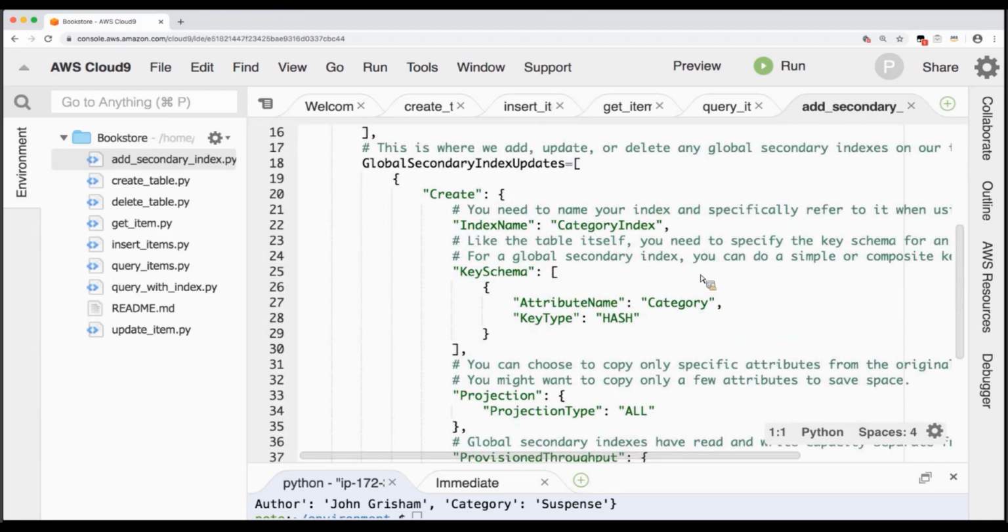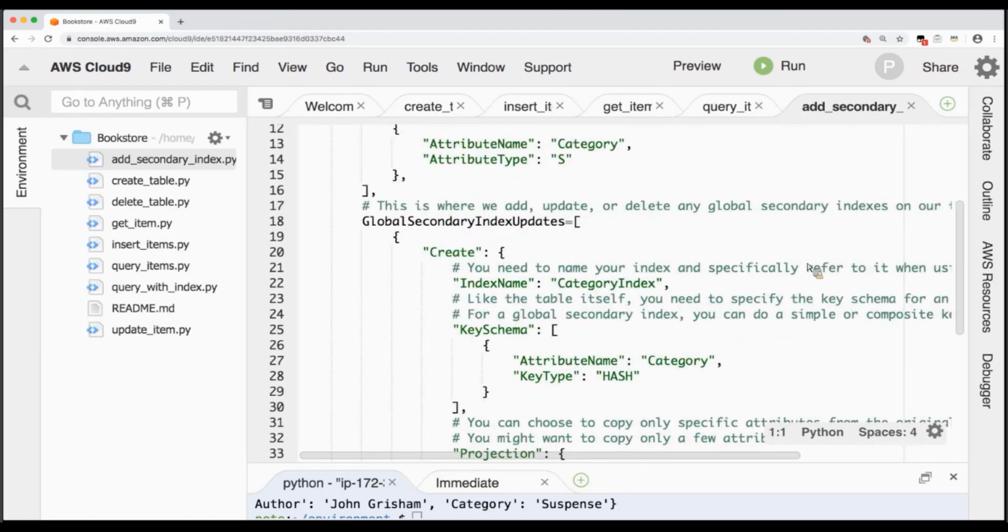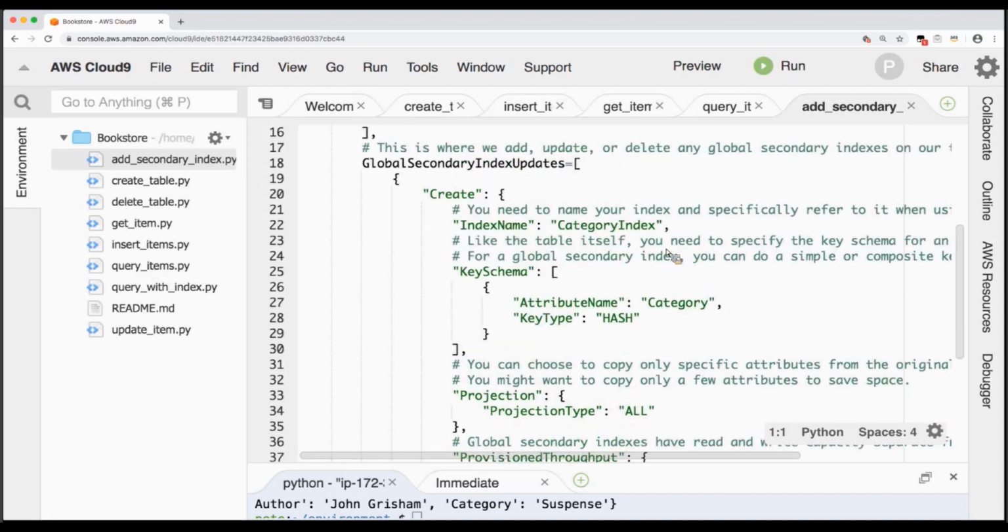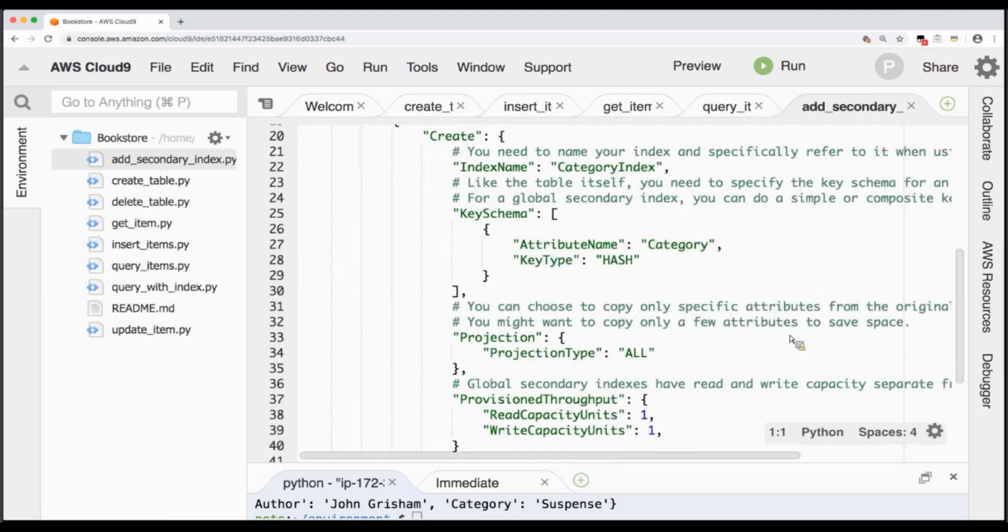So here in our global secondary index, we do need to define what the name of our index will be, a lot like a base table itself, and we need to also provide the primary key, or the schema for the secondary index. We also have an option around projection.